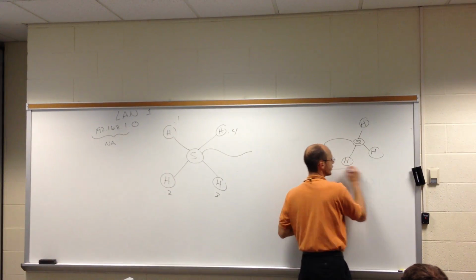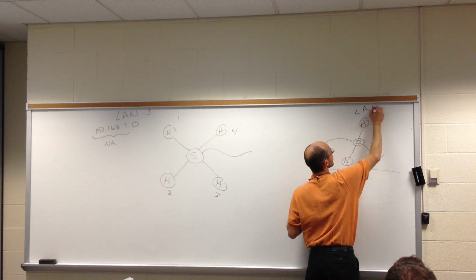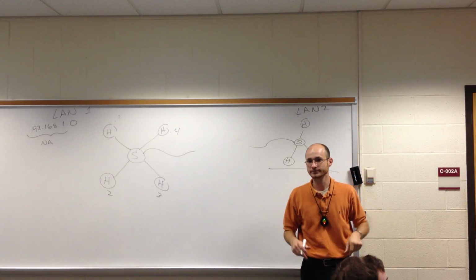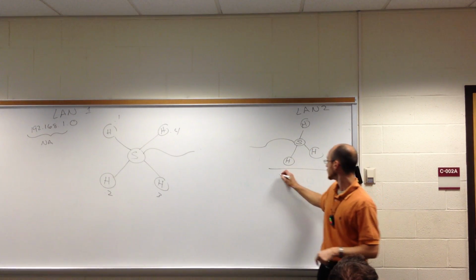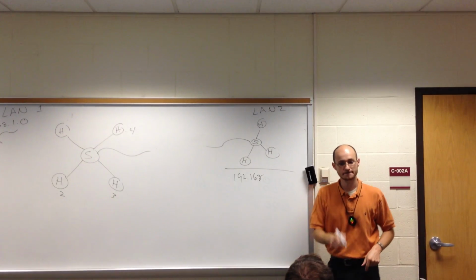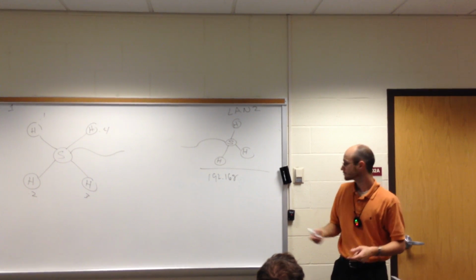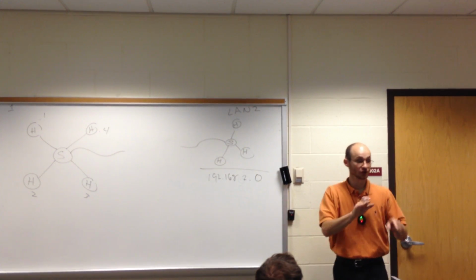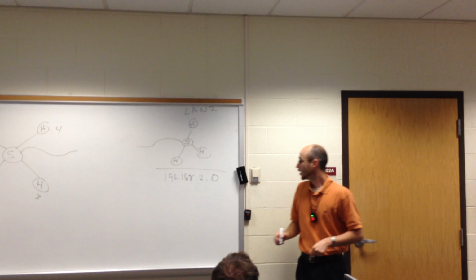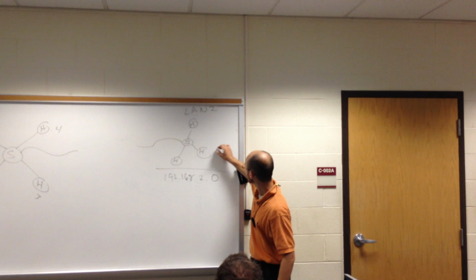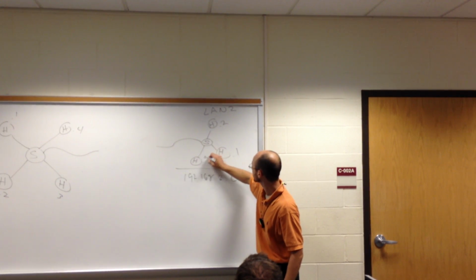192.168.1.1, .2, .3, .4. What about this one? This is LAN 2. Let's make it this quadrant in the upper left corner. Are we good about that in our diagram? So 192, still sticking to Class C, 168, dot 2, dot 0. We're going to do the network address. We'll talk about how to define that. Do they both have the same address? Let's make this one dot 1, dot 2, and this one dot 3.